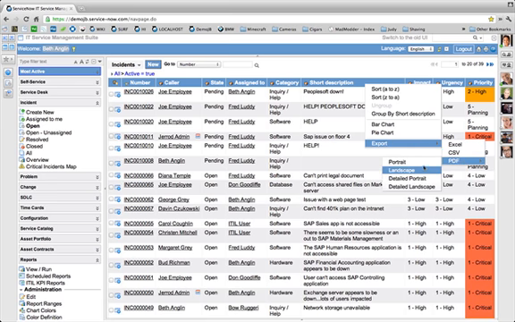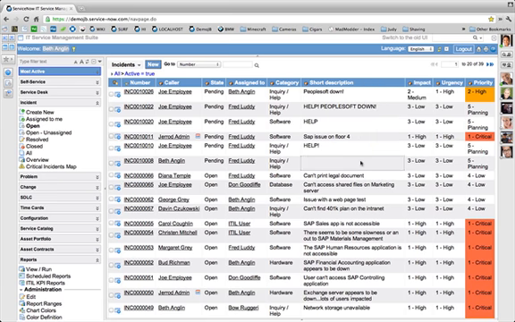PDF, there's actually two different kinds. Portrait and landscape, that's a portrait and landscape version of the list. Detailed portrait and landscape is one sheet of the list, and then it's also going to be one page for every single document, every form represented here. So for instance, in this case we have 39 incidents represented here. That's going to be a 40-page document, one page for the list, and then 39 pages for each one of the incidents that's represented there as well. So keep in mind those can get fairly large.